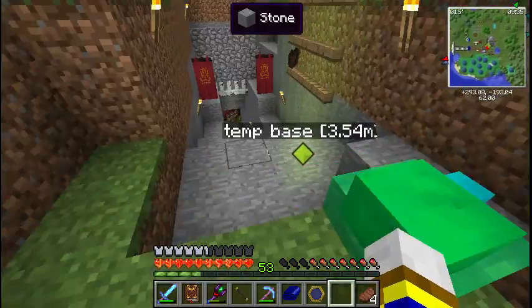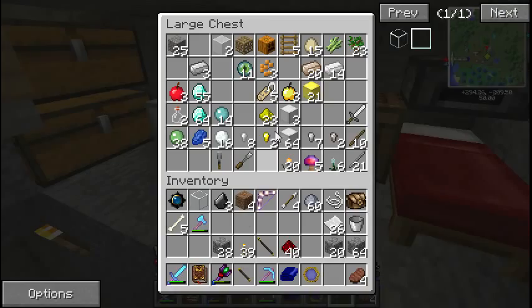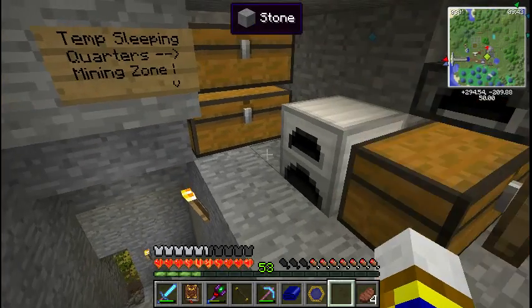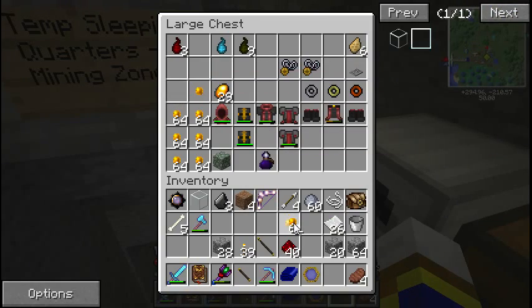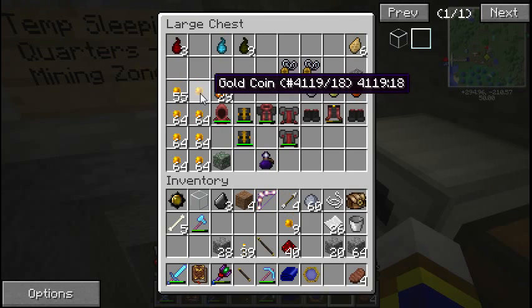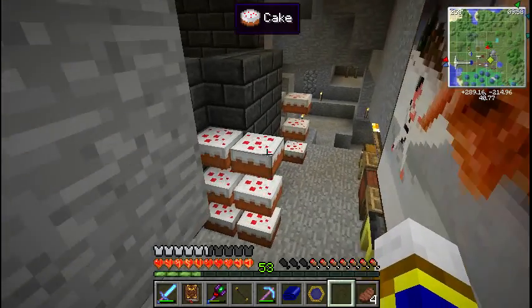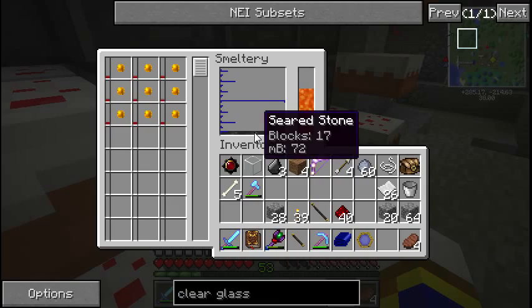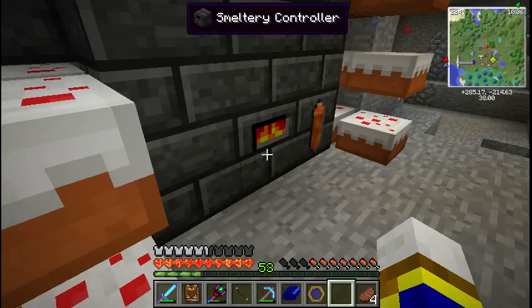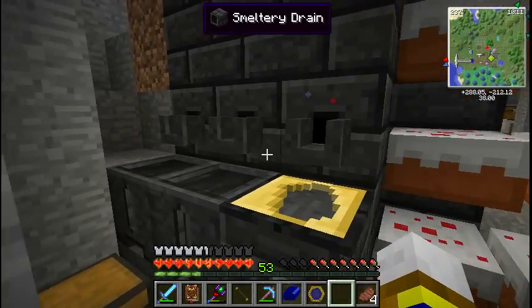Okay, now let's go get some gold. I'm probably gonna have to either separate from a gold block, or smelt some more of these gold coins. 1, 2, 3, 4, 5, 6, 7, 8, 9. Gonna toss this back in here. Do I have anything in here? No. Perfect. Let's start getting some of that stone out.